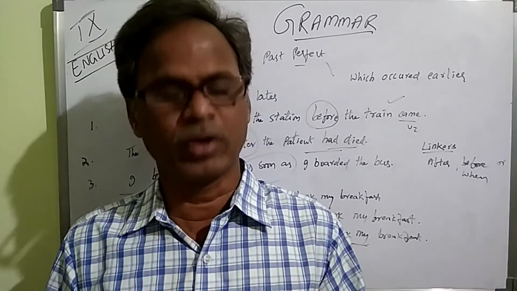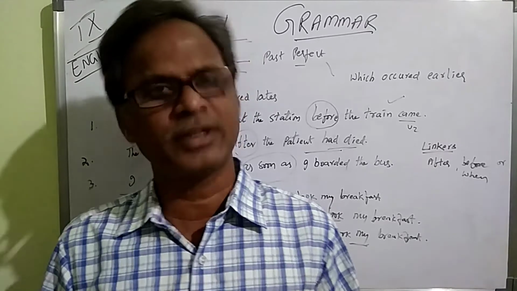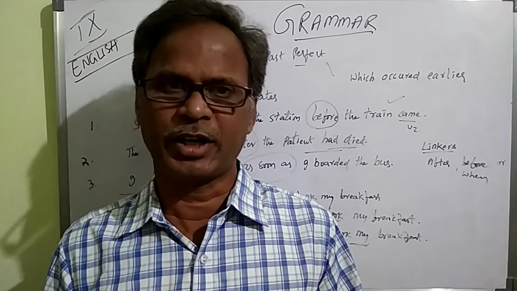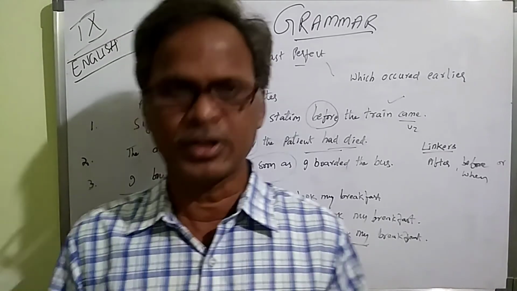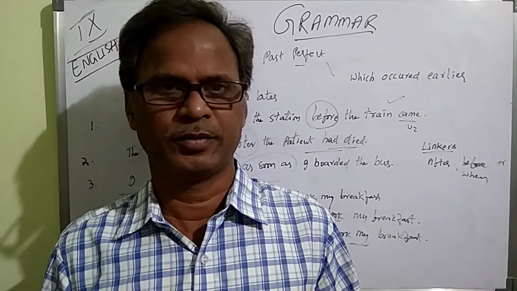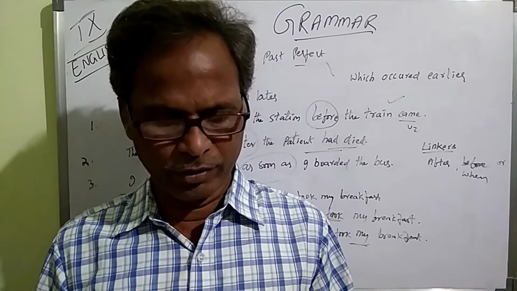And a few others are given. Look at, to have a look at something. Look is the verb and at is the preposition. Get up. Get is a verb and up is a preposition. It is a phrasal verb, and its meaning is to wake up. Change into, its meaning is to turn into. And leave behind.